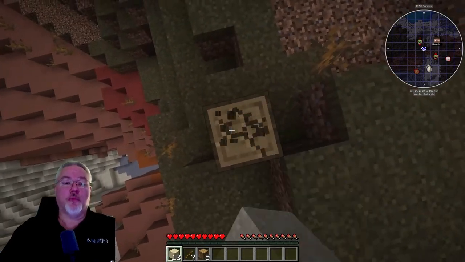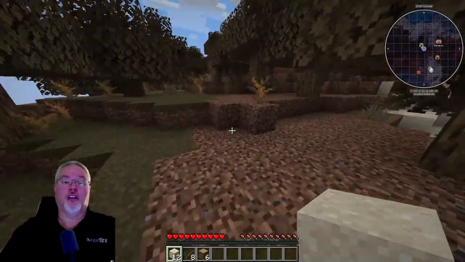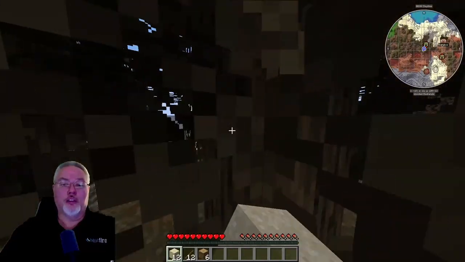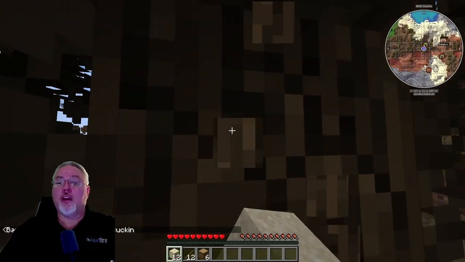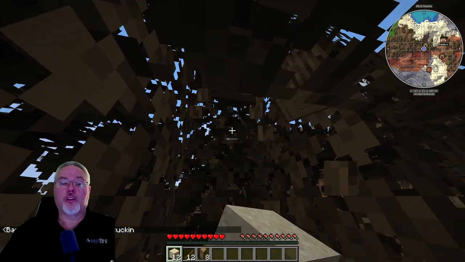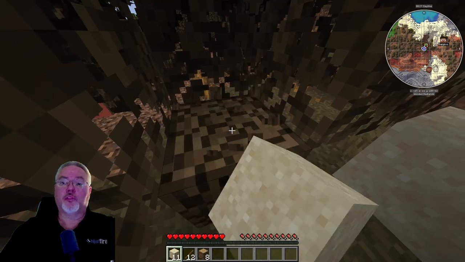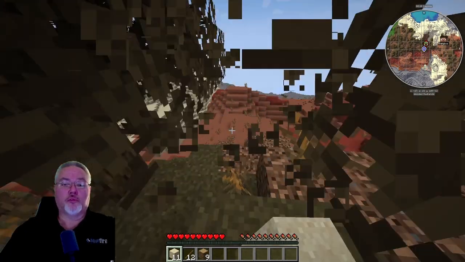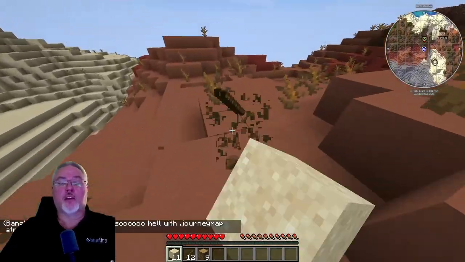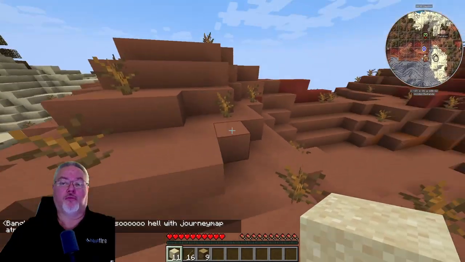So we're just doing the basics here. The typical start in any survival game is, you know, make sure you're ready for the night. So we're going to go through, get enough wood here, so that way we can make some tools when we can start. And that's a creeper. I'm gonna go over this way, not because of the creeper.